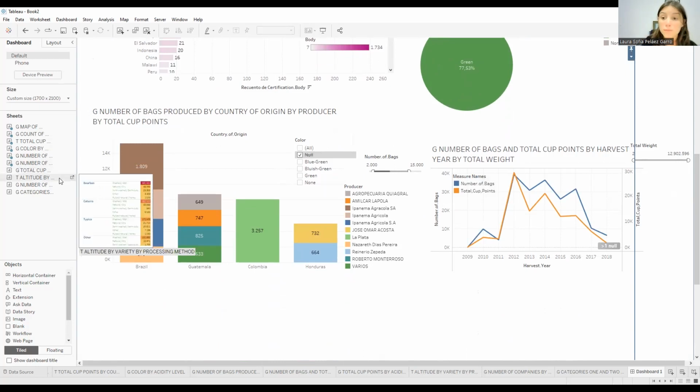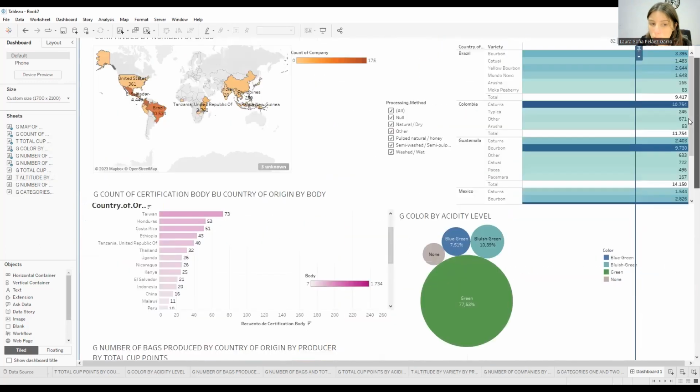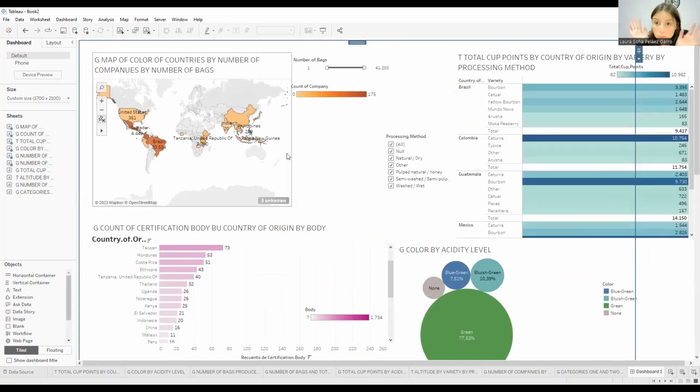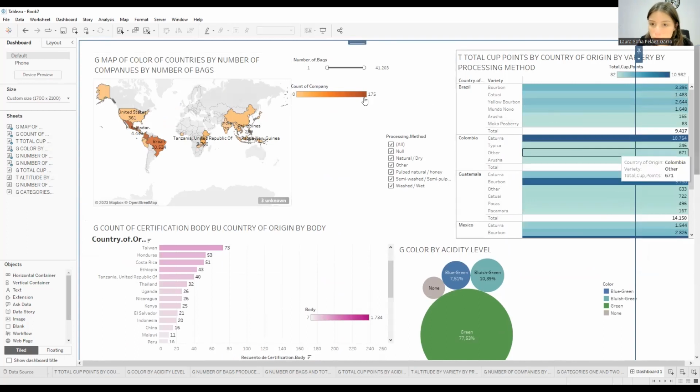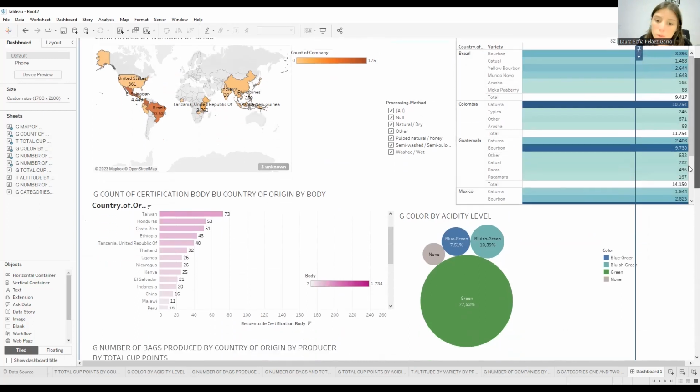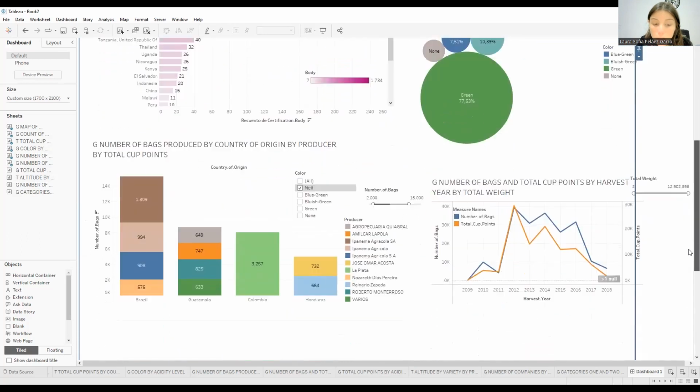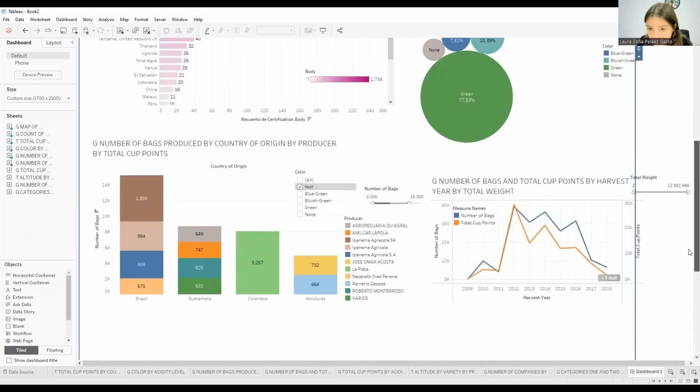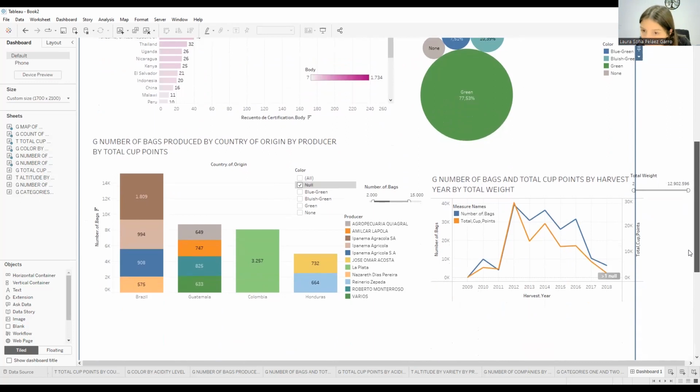Then for the ones that are related to the different altitudes or the parameters that have to do with the cup points, I'm going to do a second dashboard because this one already has a lot of graphs. So in this first dashboard, we're just exploring the global context for each coffee company.